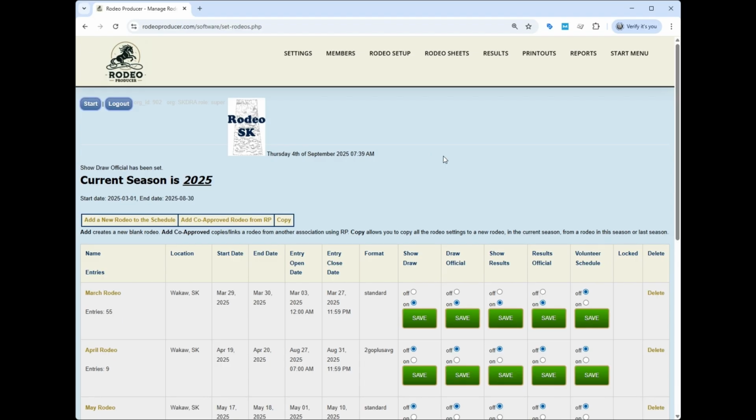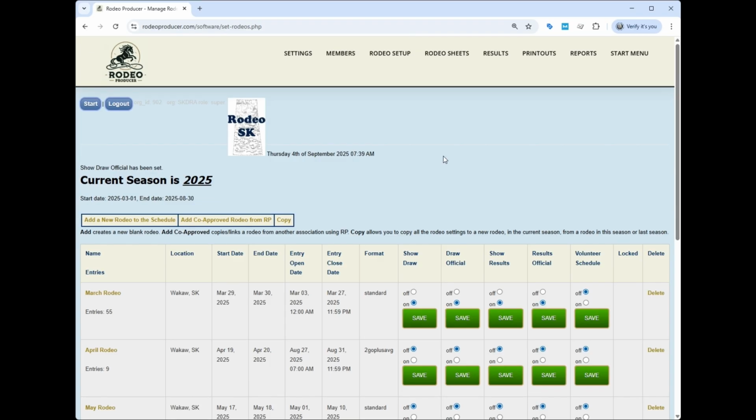When running the test rodeo, please remember that the system is live, which is why we recommend that you either use fake members in the test or use members whose emails will go to the person or people who are running the test rodeo. If needed, you can add numerous fake members with the same email address. Also, if you are taking online payments for membership and/or rodeo entries, the payment system is live.